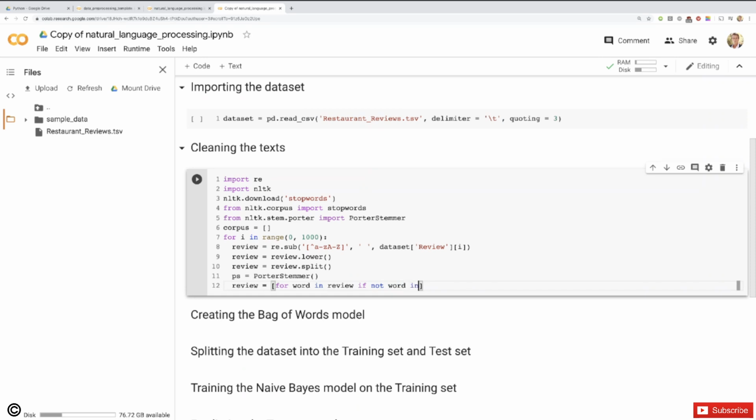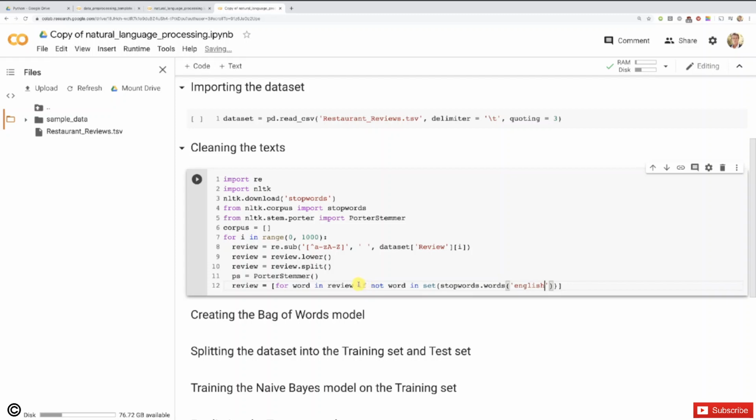If not word in the set of, and then I'm going to call the stop words module here, from which I'm going to get all the English stop words, because our reviews are in English. And the way to do this is to add here words, and then in parentheses, because that's a function, and then in quotes, English. Okay, so we clearly understand what this means.